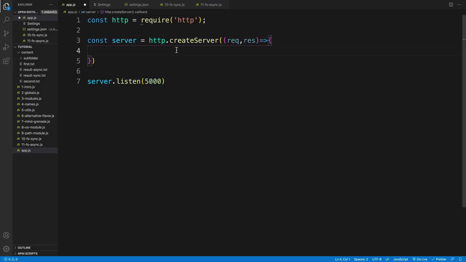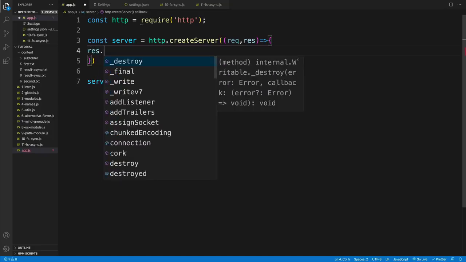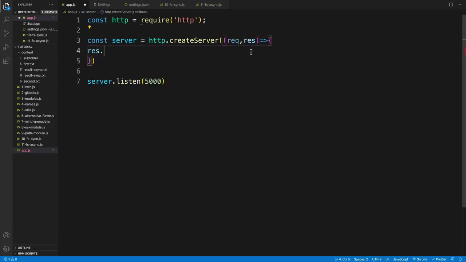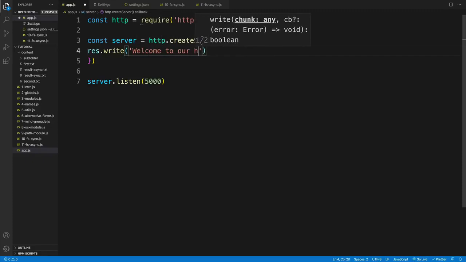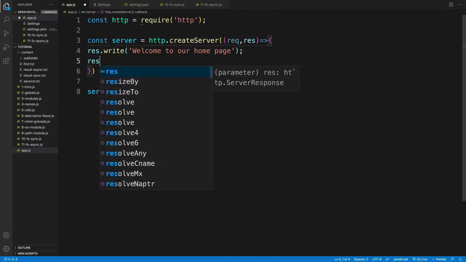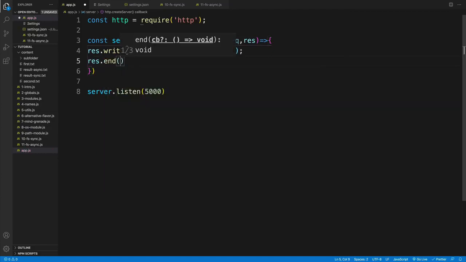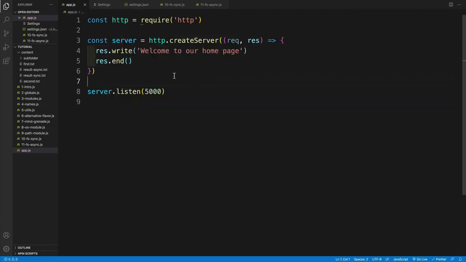And as far as the response, well, we have few methods. We have write, so we go with res, and again, this is the object. And notice here how I'm not using the req yet, so I'm not checking for anything. I'm just concerned about my response, and the method name is write. And inside the write, we just come up with some kind of text, and I'll say welcome to our homepage. And once we have sent back the response, I also would want to end my request. So I'm going to go with res.end.